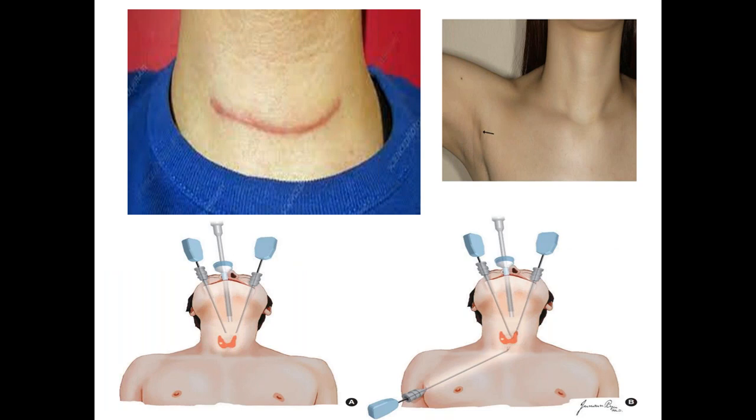The first picture shows a thyroidectomy scar in the neck. Then you can see on the right side of it, a lady showing just a small scar in the axilla through which the thyroid was approached and finally taken out. Things have extended to the extent that, going clockwise, starting from the thyroidectomy scar, that is the open surgery scar, come back to the picture next to the axillary incision, which is being shown by a black arrow. Look at the picture marked as B.